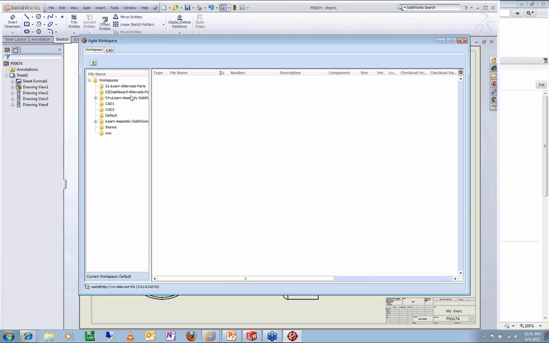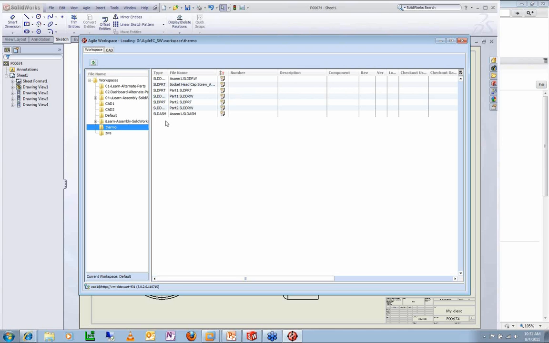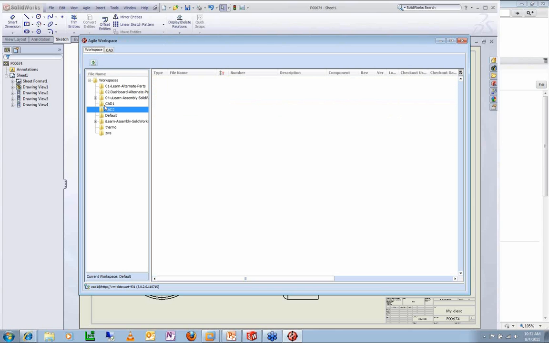If I look at the workspace here, this is where I can go in and I can develop multiple workspaces. So I can have multiple structures here as far as work environments where I want to store information. And like, for instance, if I go down to this thermo, none of these files have been vaulted yet. If I go to CAD 2 or CAD 1, let's say, just do a refresh here, you'll notice this file here is synchronized with Agile. So I've got the ability to create multiple workspaces, and I can change between them. That way I can partition out my work and keep it separate when I'm going through and developing information from an engineering perspective.